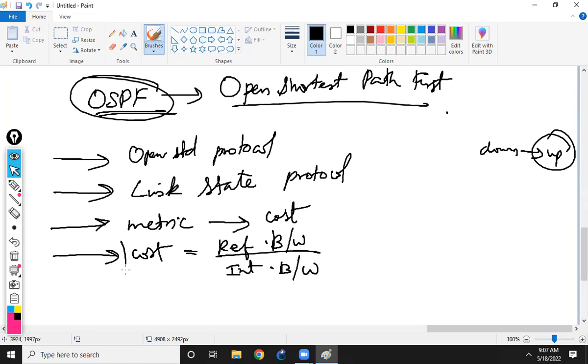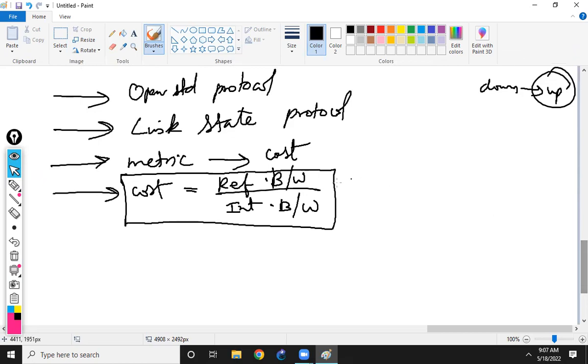This is the equation to calculate the cost. We'll discuss what these things are.